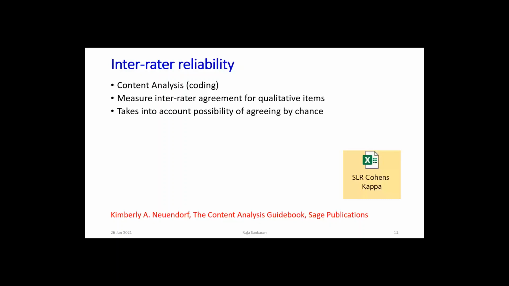The inter-rater agreement is something which is calculated by using Cohen's Kappa. I just created a quick demo on this to give you the idea of how Cohen's Kappa is calculated whenever we do, say, a systematic review, or this is applicable for any of the qualitative measures that we look at when there are multiple authors involved. The key advantage is it takes into account the possibility of agreeing by chance.